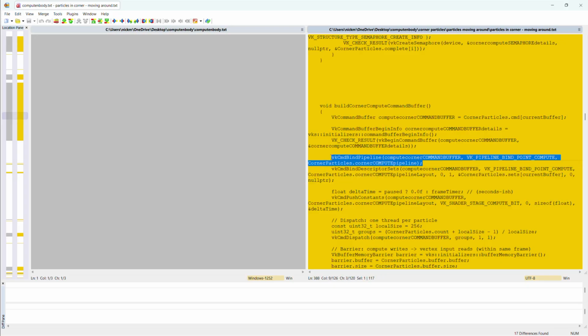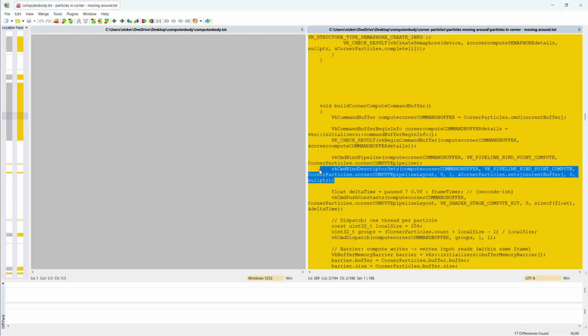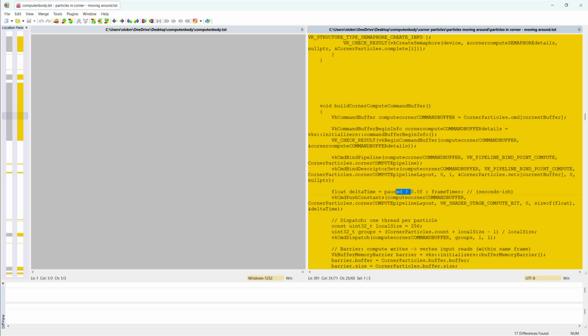So bind the pipeline, bind the descriptor set, and then we calculate our delta time. Now, this is where the pause comes in. If it's paused, we basically freeze everything. So everything is at 0, 0, nothing gets updated. Position, velocities, nothing gets updated. And if not, we set delta time to frame time.